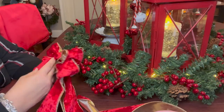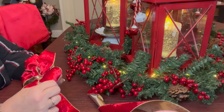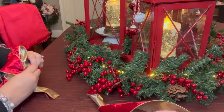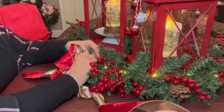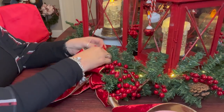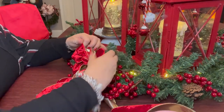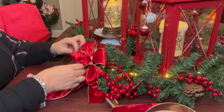Do some quick fluffing. And then snug them in right like that, right between the three. I think that'd be pretty. Just to add a little something, something. Right where the three edges of the lanterns come together. I'm just tying it right to the stalk of the berries, I believe. How cute is that? Just to add a little, and to bring in the whole design throughout, you know?